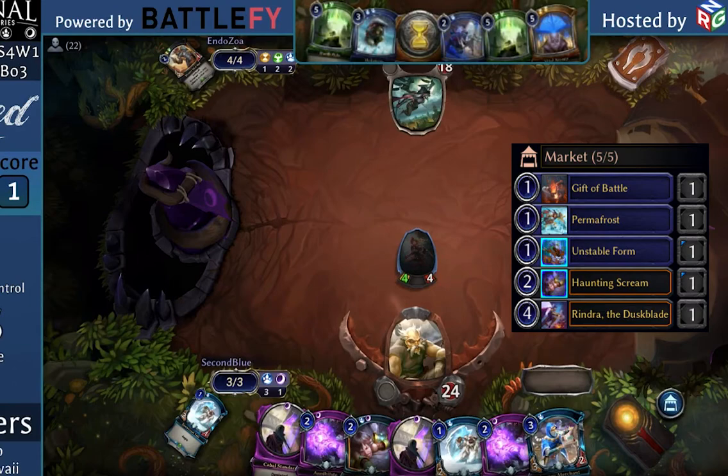I think the default choice that most people would pick in this setup is Rindra. You play out the Merchant, you play out your depleted power, set up for a turn 5 Rindra attack in with your 4/4 and your 3/3 and threaten basically lethal the following turn. And that seems to be a really logical, obvious choice to me. And I don't understand why Second Blue instead went for the Haunting Scream.